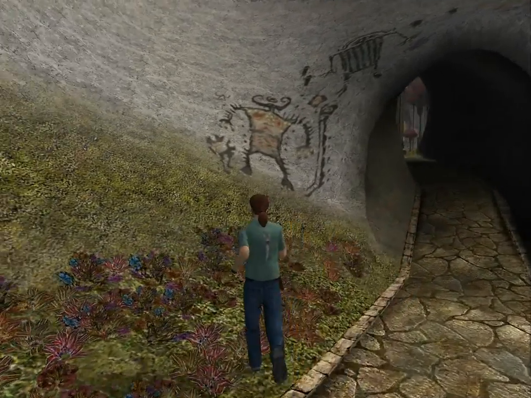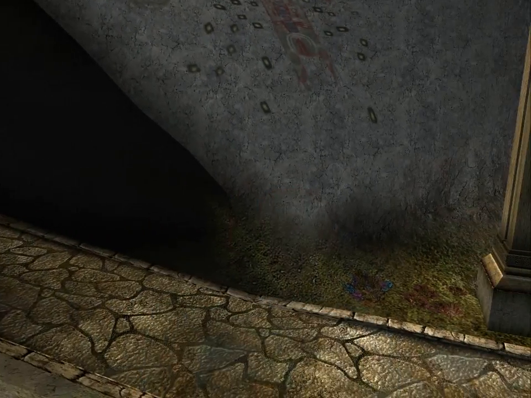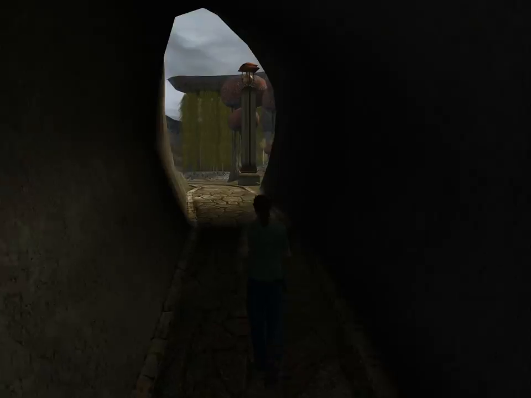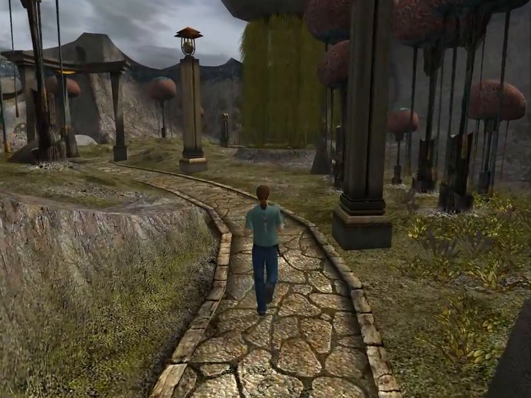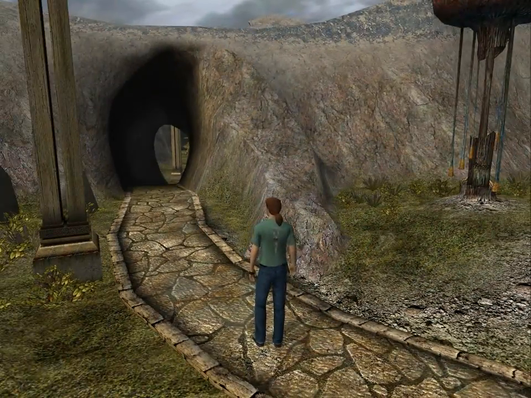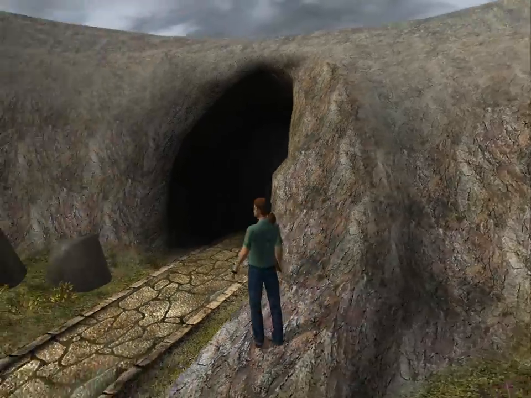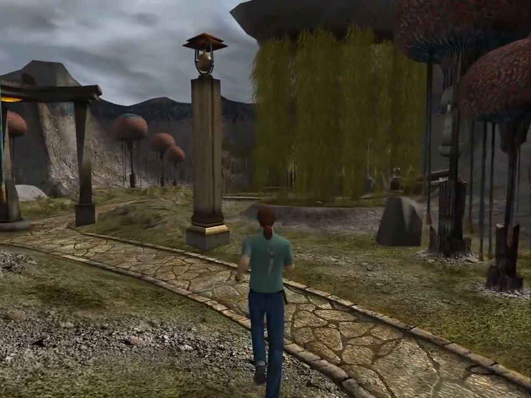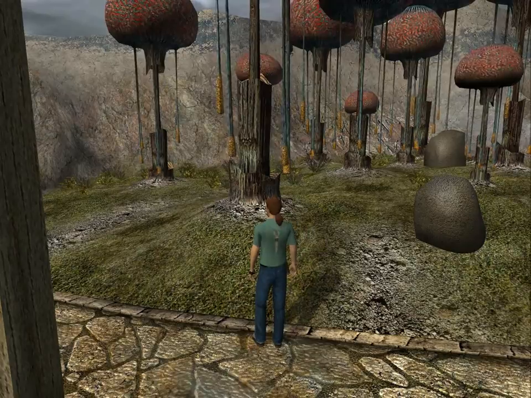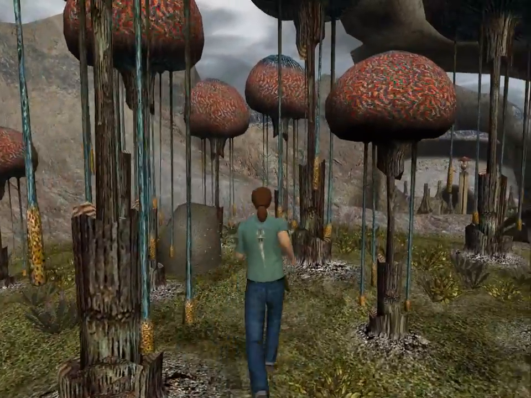Some more drawings here. Can't walk up there. Some more Barrow drawings. There's a lot of those around here. Well, let's go through this tunnel. There are some other things we can notice here. Can actually walk up here, but it doesn't serve any purpose. There's some strange mushroom-like plants here. Interesting looking plants. And some fireflies.